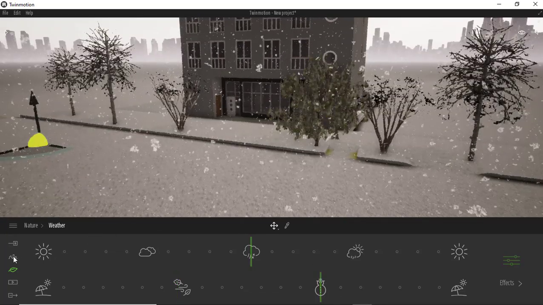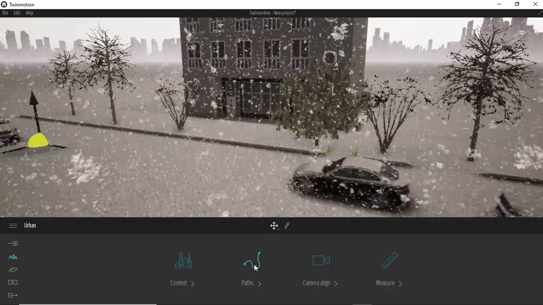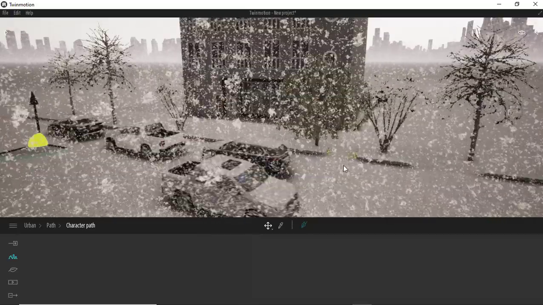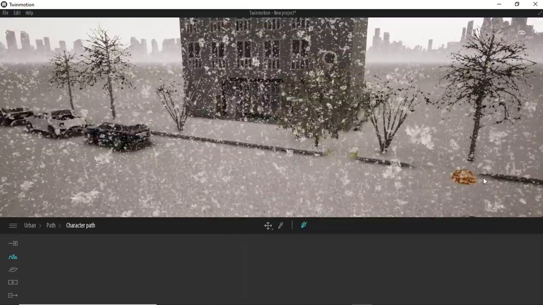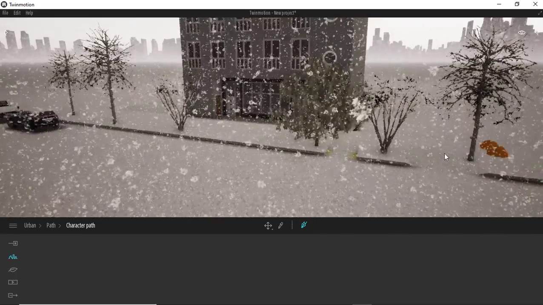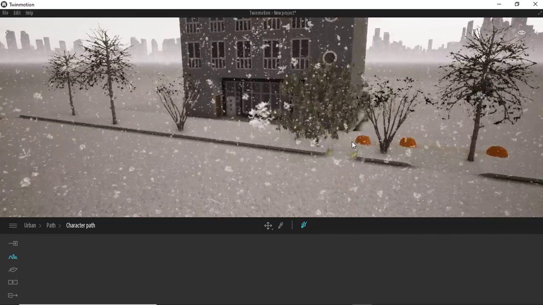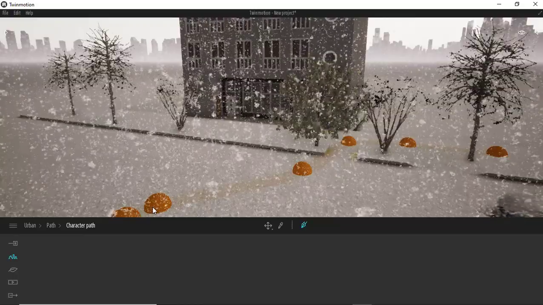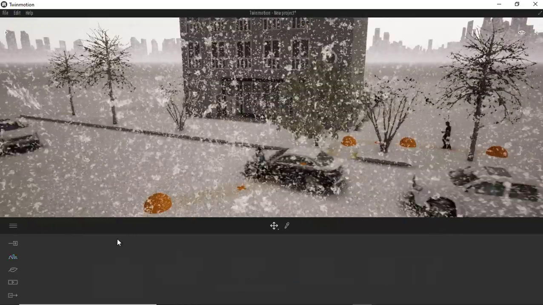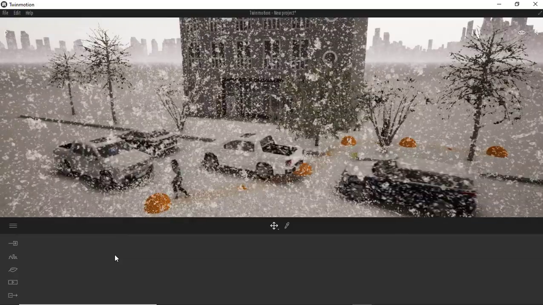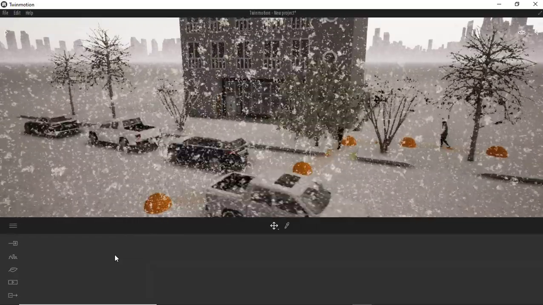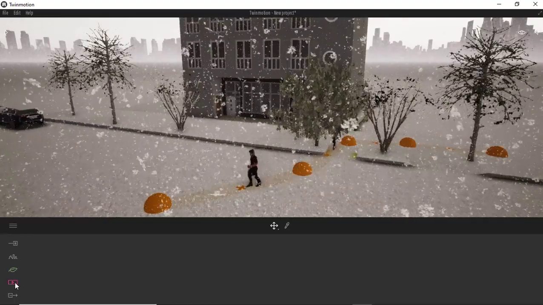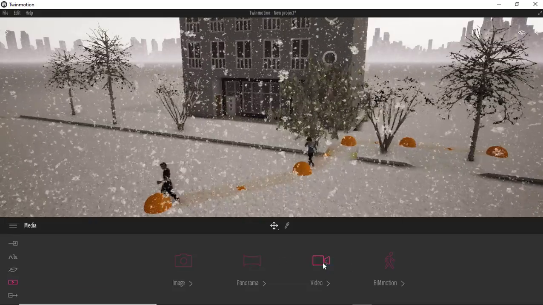I can create content from here. So let me go back to a character path. A character path would be if I click where I want to begin and I click where I want to end. So I'm just making a path by clicking on the screen. A little dangerous. I'm going to cross the street with a character. And you see I've got people, and those people I can designate what kind of nationality they have, what kind of clothes they have, all of the many options.